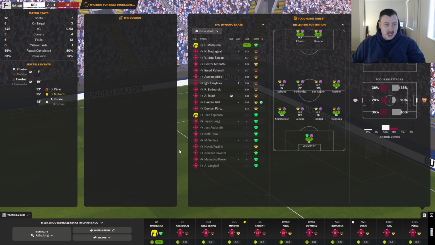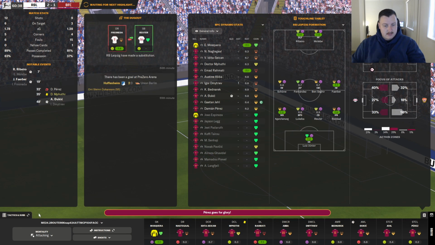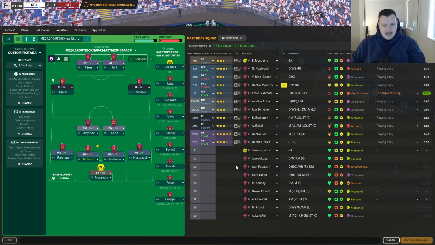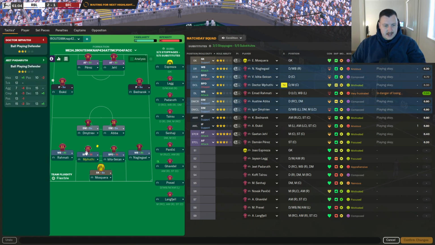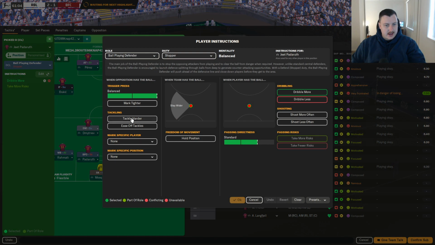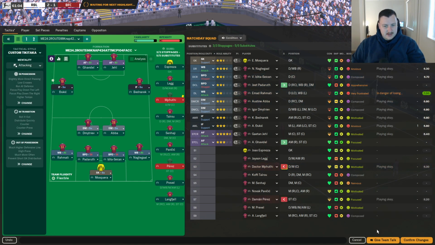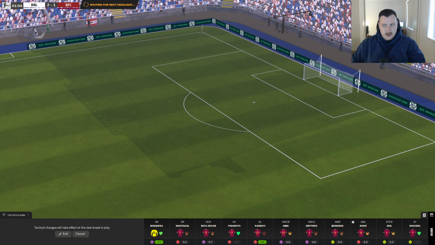I was going to make a change and bring Pavicic on, but I don't think I will now, purely for the fact that he's also really, really tired out there. Hadaruth is going to come on for Imputhi. He looks woeful out there. Yellow card, 6.3. Not good enough. And then Perez is going to come off for Gavidel as well.